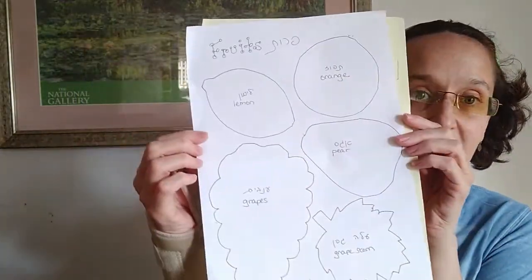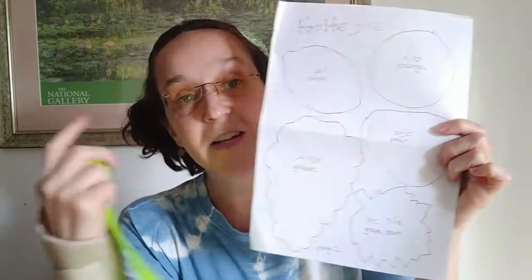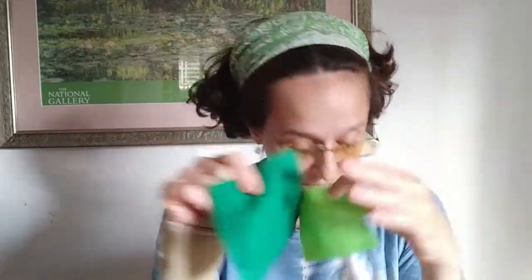You have a template with all the different fruits on it that you might want to hang up from your sukkah. The idea is to cut out whatever shapes you want from the templates, then trace them onto the right color fabric. For example, if you want a pear, cut out the pear design — you'll need two pieces, a front and a back. Fold your felt in half, trace your pear around it, and cut so you end up with two. Then you sew it. You have green for pear, orange for orange, red for an apple, and purple or burgundy for grapes. You also have some green for leaves. You'll have a little bit of sewing thread, which is enough for this and for sewing your Lulav.